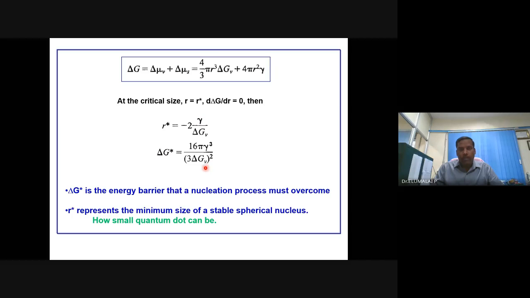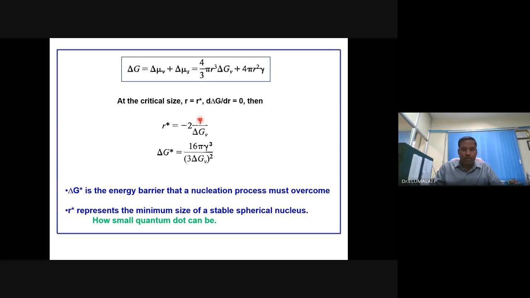So why are we talking about delta GV? Why are we talking about the surface energy? Because there is a creation of solid particle when you bring two solutions together. Thermodynamics favors delta G being negative. There is a solid creation. And if it is a spherical particle, you link with the radius or volume. And it is a solid, so we have a solid surface.